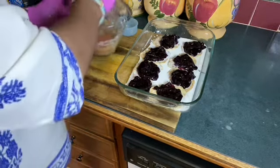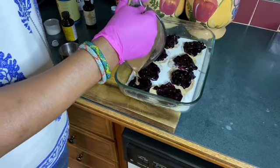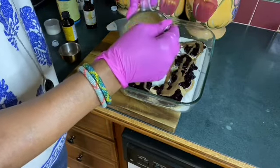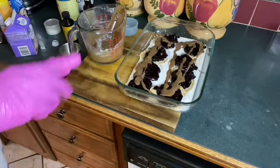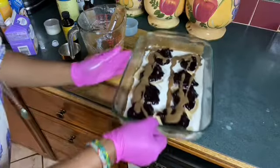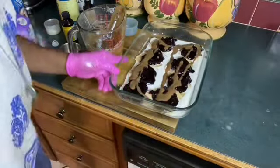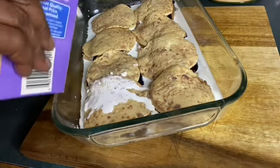And now I'm gonna pour half of the butter, brown sugar, cinnamon, and vanilla flavor. Then I'm gonna take the other flat ones and put them on top of the other cinnamon buns, okay? Okay, next we're gonna pour just a little bit more of half and half on top.